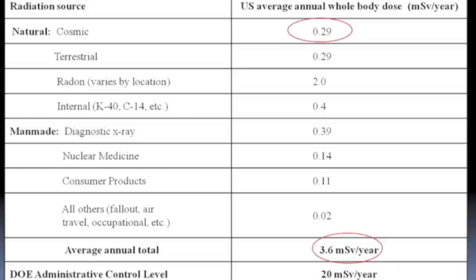Now, the cosmic rays that reach us on Earth are not the primary cosmic rays that impinge on the top of the Earth's atmosphere. Those all either stop or undergo interactions and produce secondary particles. And there are long-lived secondary particles, primarily muons, that make it to the surface. And that's what gives us this dose. But the atmosphere is a great shield against cosmic rays. The radiation dose you receive above the atmosphere is much higher, as we'll see.